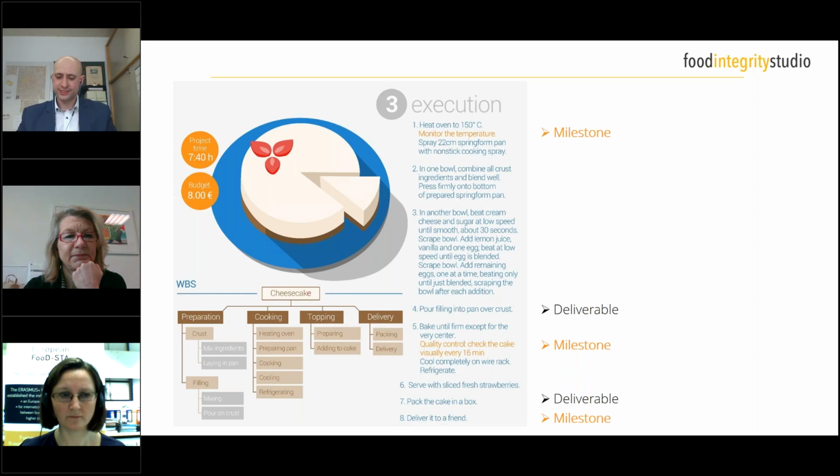Then it simply depends on which step of the process you are in. Are you still in a process where you can simply include more ingredients and increase the volume of the filling, increase the volume of the crust, for example? Or is the cake already in the oven and baking? Then you probably have to decide if you buy more resources and make a second small cake, or if in this case you outsource this activity and buy a second small cake, or if they simply have to buy ice cream and do something completely different. It simply depends on the situation you're in, what you have achieved so far. Obviously, once the cake is in the oven, there's not much you can change about this. Then you have to find different ways of coping with the new objectives.